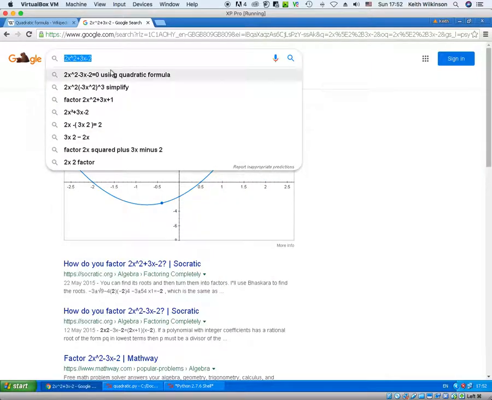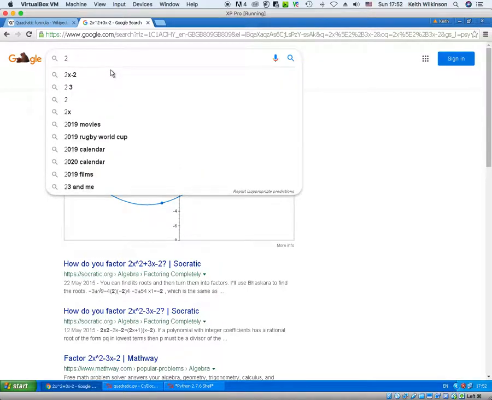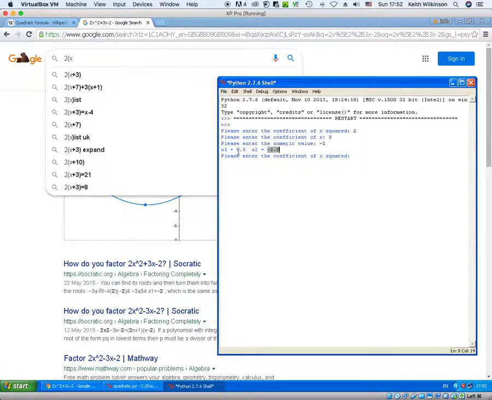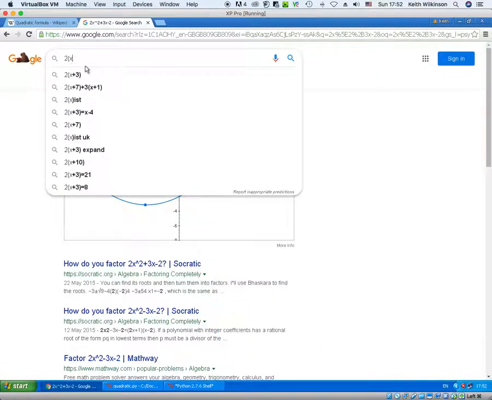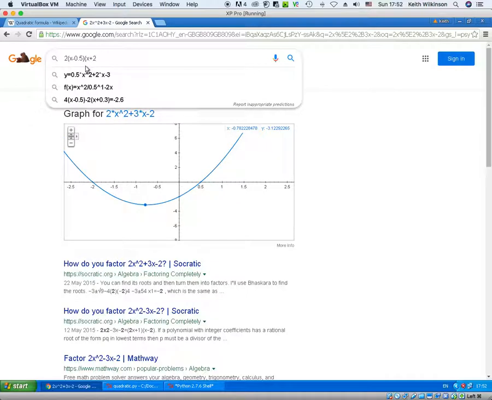So one way of factorizing this equation would be to do 2 and in brackets x plus, well, I think it's x minus, let me just check that one out again. So it's positive here, so I'm going to use a negative version here, x minus 0.5 and then x plus 2. Now that is the same equation factorized, and if I draw this graph I will get exactly the same one as this one.